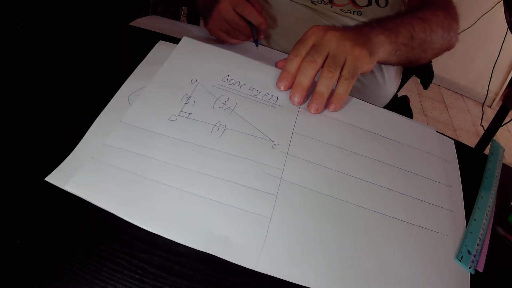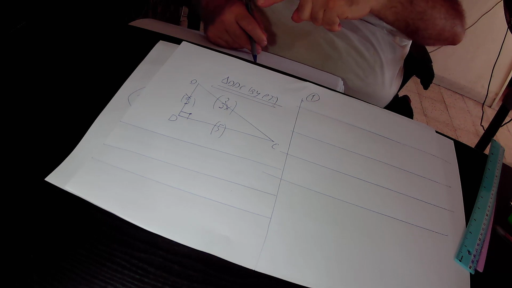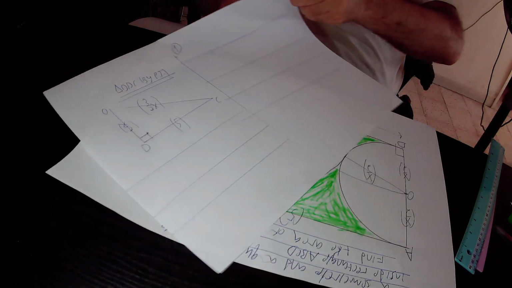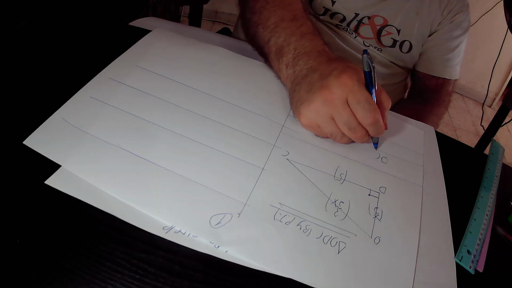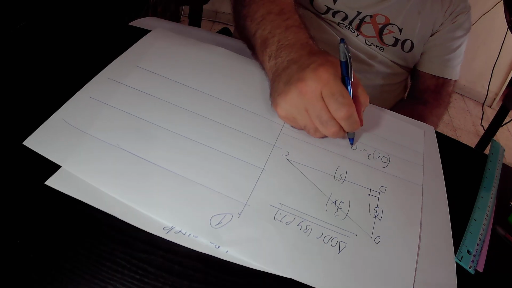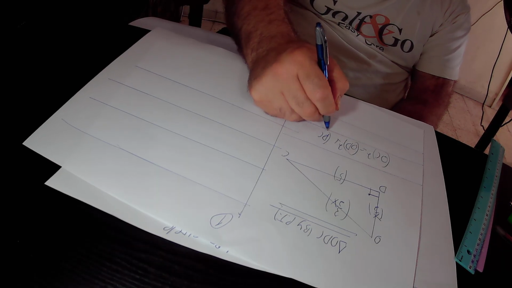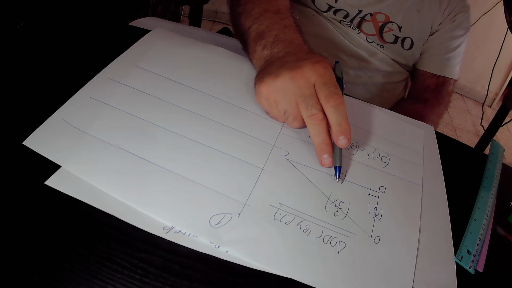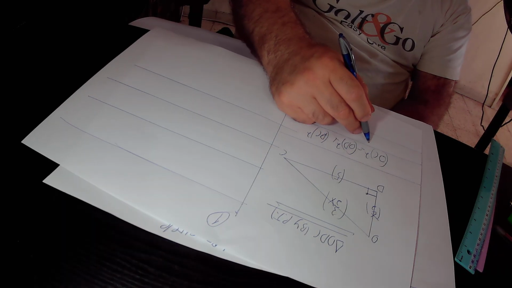So actually, this is the right triangle ODC that is coming from the original drawing. In this right triangle ODC, according to the Pythagoras theorem, OC square equals OD square plus DC square. So I write it down. OC square, that is the square of the hypotenuse, equals OD square plus DC square. OC equals 3 over 2 times x units in its length, therefore OC square will be equal to 9 over 4 times x square.